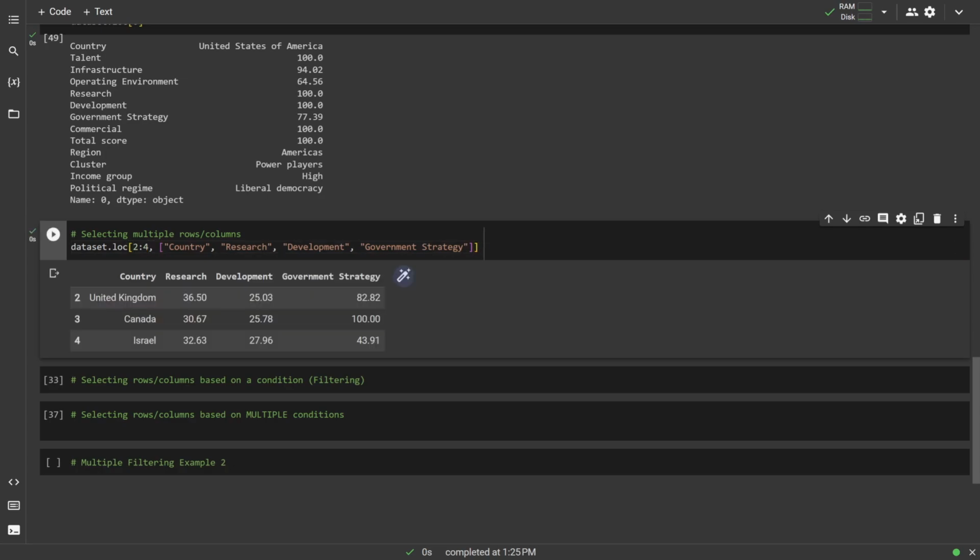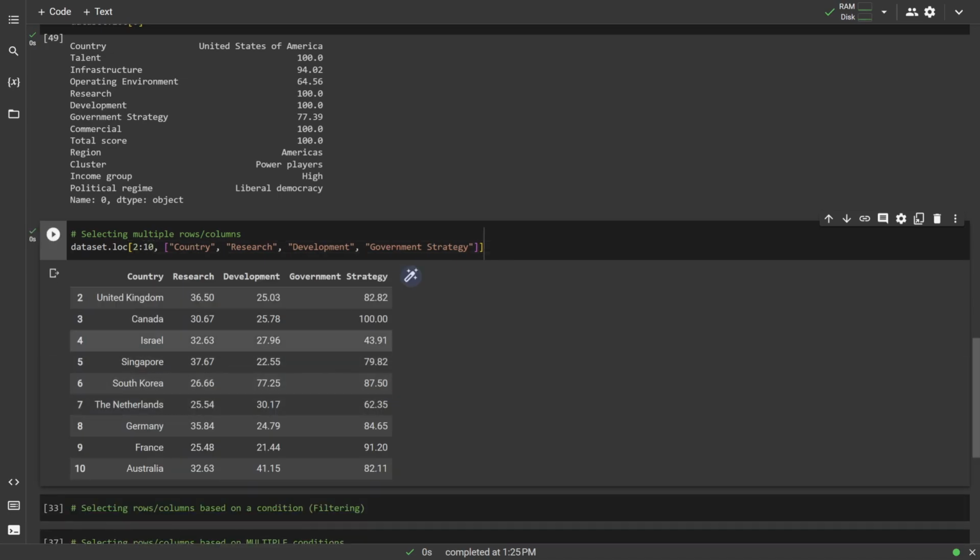So we can run it like this, and you'll see it prints out the same thing as the 2, 3, 4, except we don't have to explicitly write out the number 3, because we're just using the slicing operator. This slicing operator comes in really handy when you want to do a lot of rows but don't want to list them all out. For example, if I wanted to do rows 2 through 10, I could just do 2, 10 like this, and it would print them all out.